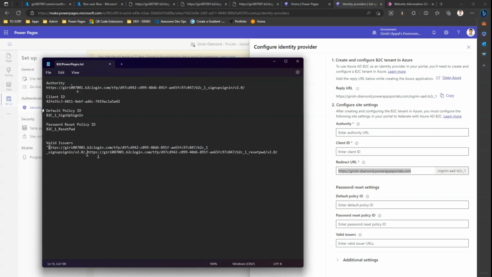Now I'll remove the double quotes because there are some double quotes which I see over here, because we don't want those double quotes to be present. Now, I think we are good with this. What we can do is copy the content one by one.